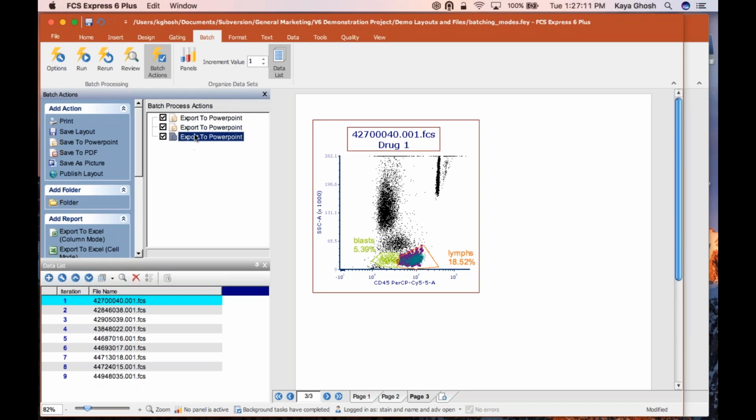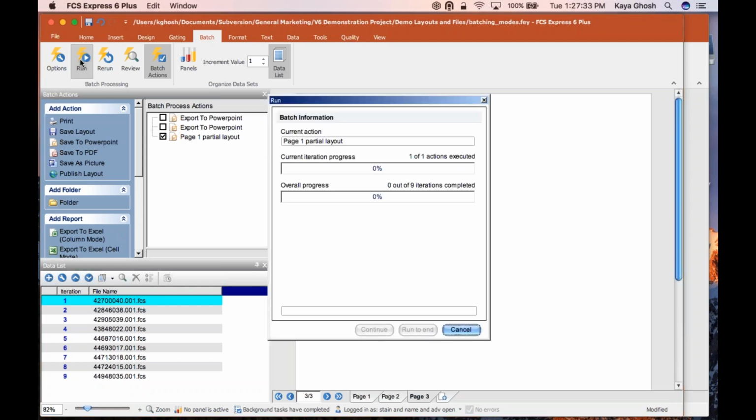By the way, if you have multiple PowerPoints here, you can rename them so you don't get confused. So I'll just probably call this page 1 partial layout. Simply by right-clicking and hitting rename, or if you're on a PC, F2. Okay, so we don't actually need these. Let's just regenerate this one here. Probably should go a little faster in that case.